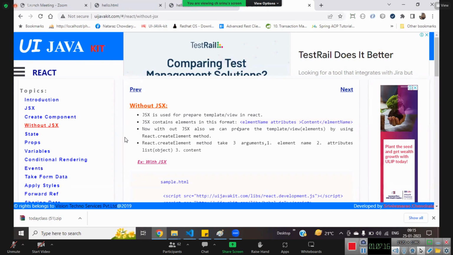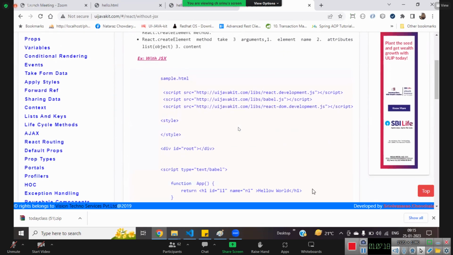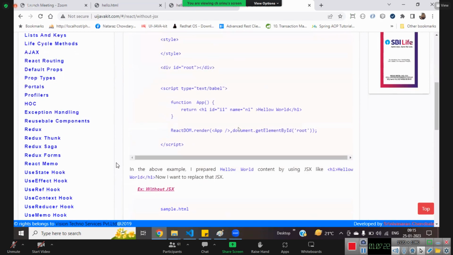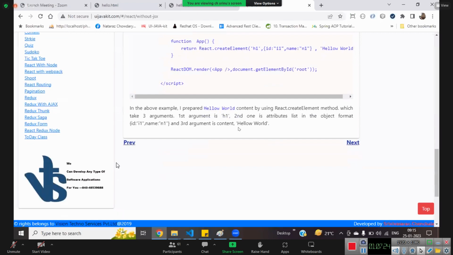You can check it. Class programs and everything I will upload. You can download it. I will tell you the path and everything. You have done some diagrams to explain to us, right? Those also I will share.